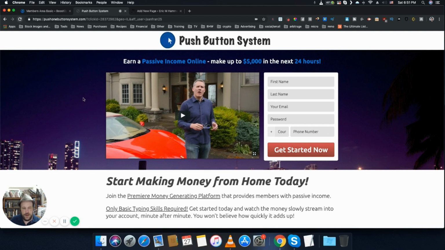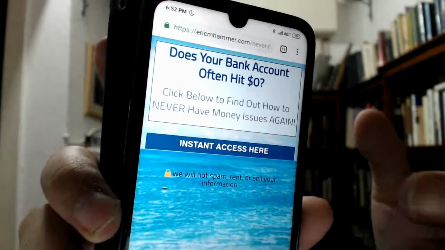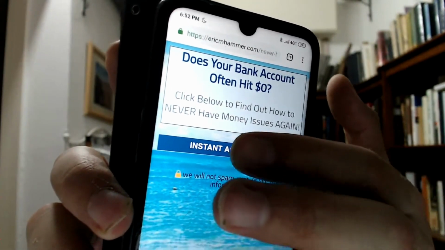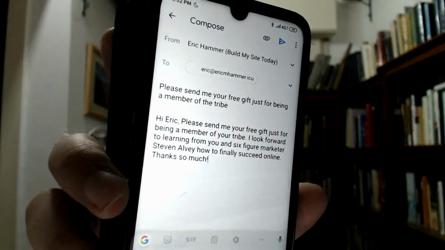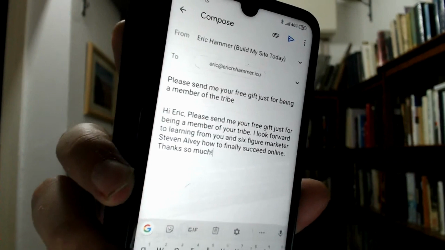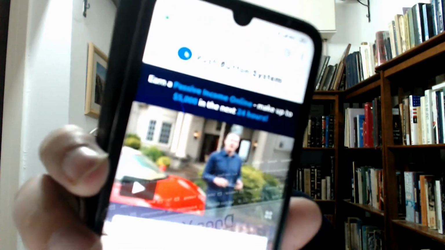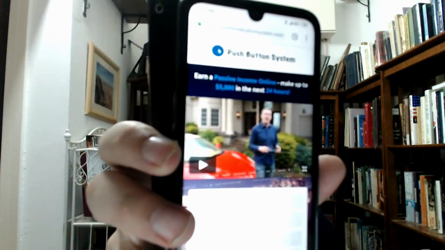Now let's go ahead and take a look at what happens when you look at this on a mobile phone. Let me hold up my mobile phone over here so you can see it in the camera. You can see that we have the same exact squeeze page we had before. All you have to do is go over here and tap our little button, and it's going to open up my email to request the free gift. Once I've sent the free gift request, let's go ahead and close that up, go back to our Google, and there you go. Once they've sent the request for the free gift, they're going to go to a tripwire offer that we've set up.